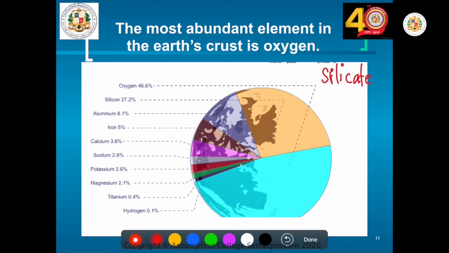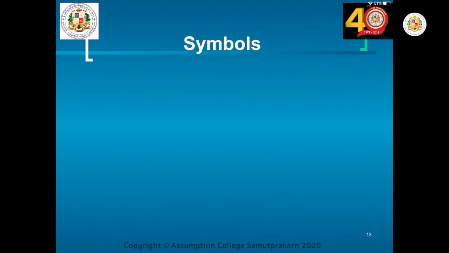When we say silicate rocks, these are rocks that contain both the elements silicon and oxygen. So we have oxygen, silicon, we have so much of them. Next is aluminum, we have iron, and so on and so forth. So as we have said before, there is a lot of information that we can get from the periodic table. It tells us how the elements behave, in what state it could be, like is it solid, liquid, or gas, and many other things, okay?